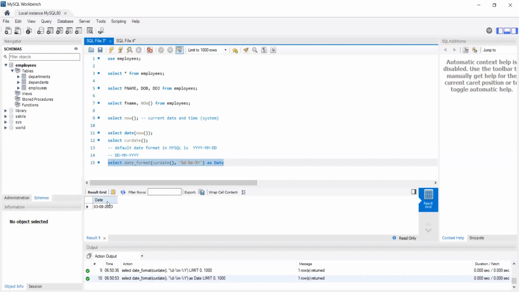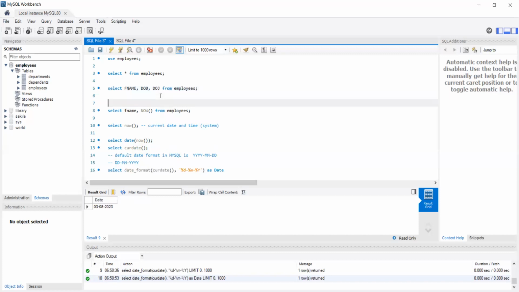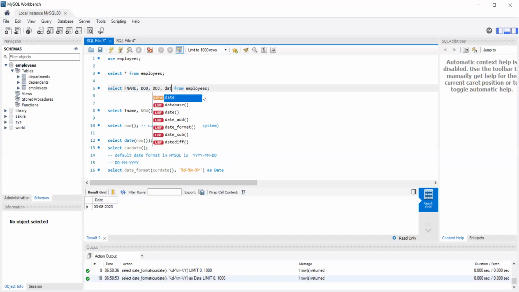Okay, you want to do the date difference. You want to see the difference when people join the company, right? So what I can do here, you can say, okay, comma, date difference. Okay, you see this last function, date difference. Date difference, you give two dates.